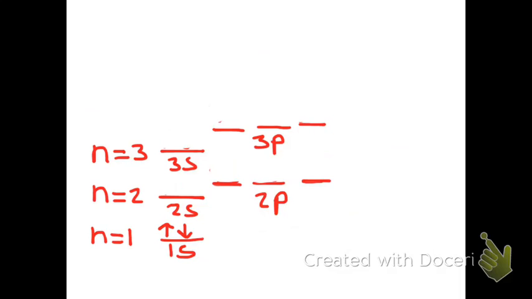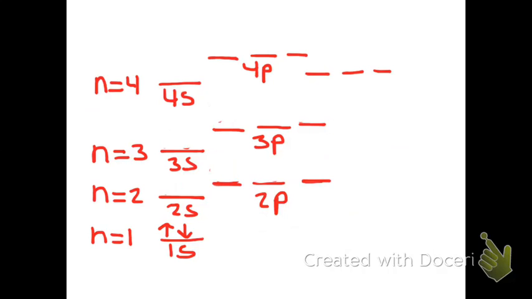The only thing is that the 4s is slightly lower in energy than the 3d's. Right? So we're actually going to have the 4p's here, and the 3d's, 1, 2, 3, 4, 5, remember there's 5 of them, are actually going to be higher in energy than the 4s. Now that may sound strange to you, but that's the way it is. The 3d's, those d orbitals that are in the 3rd energy shell, are higher in energy than the 4s. Okay, so there's kind of an overlap there.